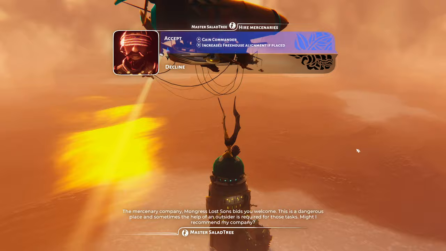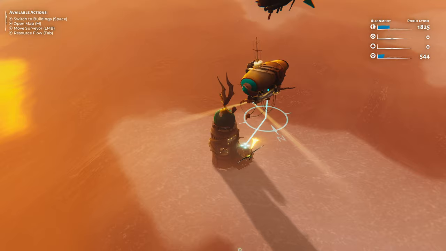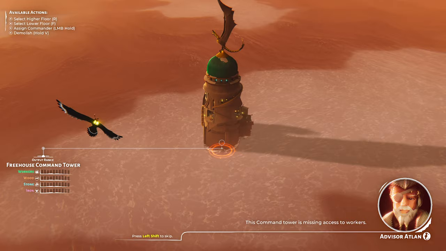Company Mongres Los Sans bids you. This command tower is missing access to workers.